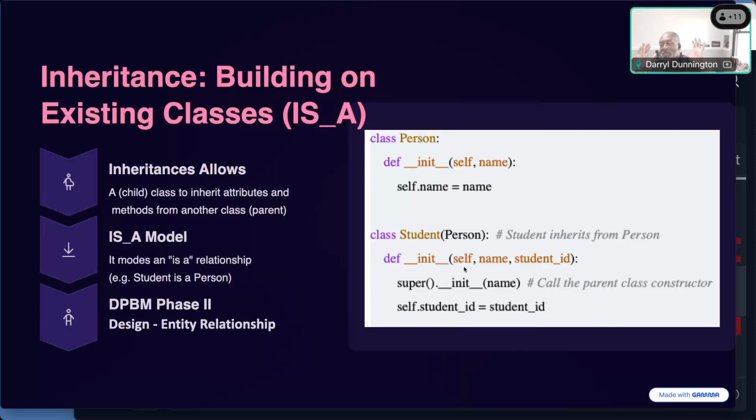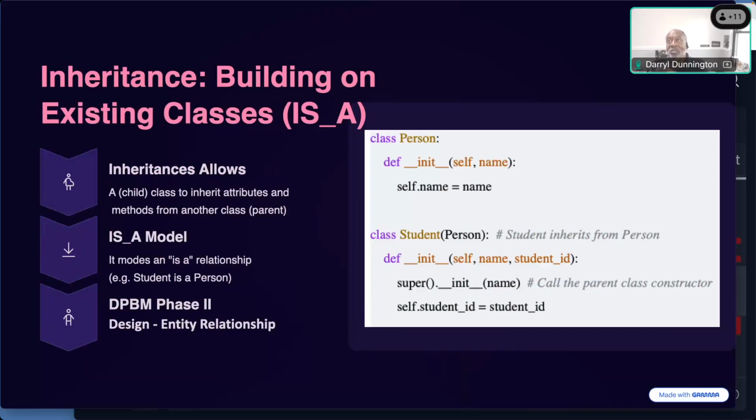Okay. So in Python, to create an is-a relationship, all I have to do is pass in the parent to the child. Now I have everything that that particular parent has. So let me ask you this question. How many classes do you see on the screen? One or two? Give me a thumbs up if you see two. Thumbs up. Yes. So there are two classes, one called Person, one called Student.